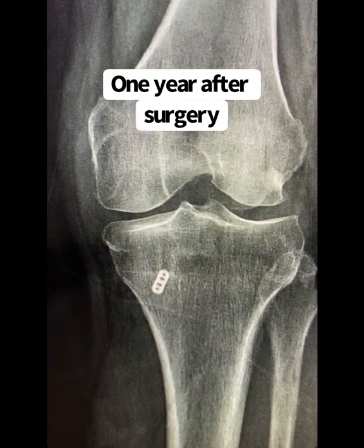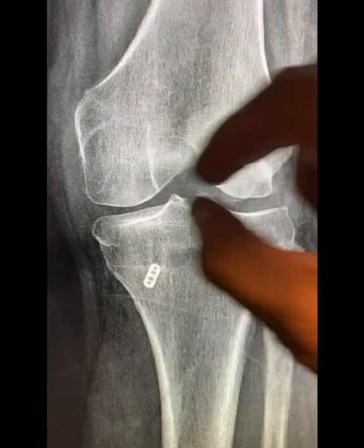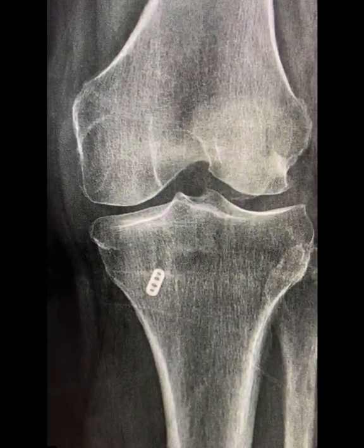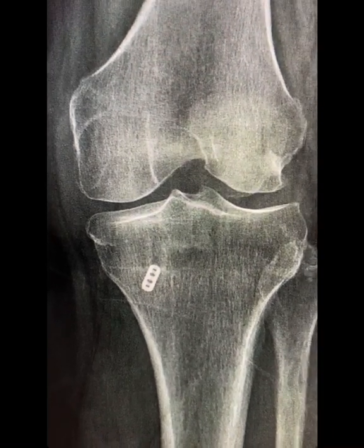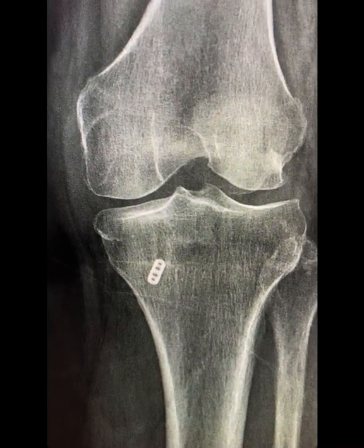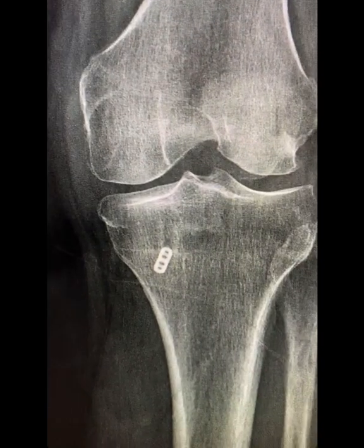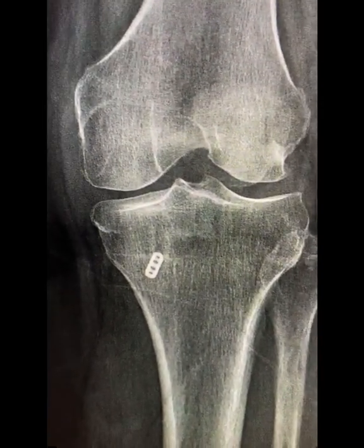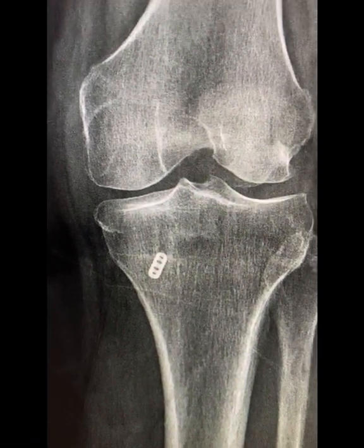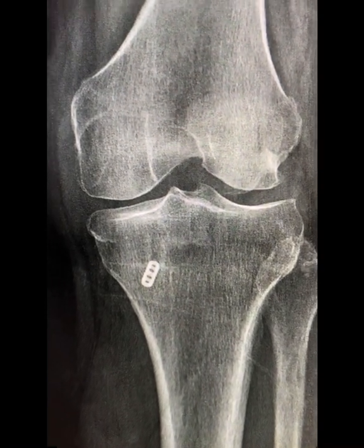Back to this X-ray — it looks like the procedure has been successful. From a functional standpoint the patient is doing very well, and from the objective radiographic standpoint the joint space is being maintained. That's very important, because even in some cases where root repair is done a little bit late, or in less favorable candidates such as highly obese patients or people with bowing of their knee, the space will still narrow. Very good news for my patient. This is Dr. Mora — thank you very much.